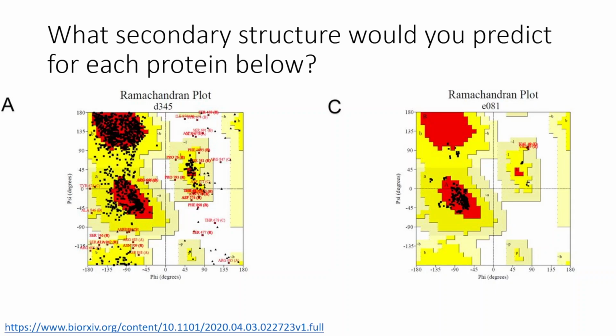From the textbook, the favorable and preferred dihedral angles are labeled in blue and green. Here, our favorable angles are labeled in red. It's hard to see on the screen, I apologize. And the acceptable angles are in yellow. Everything else is a white background. Those are unfavorable. The actual angles measured for a protein are the little black dots. So everybody take a couple of minutes and think about each of these two plots labeled A and C. What types of secondary structures are happening in each of those plots?